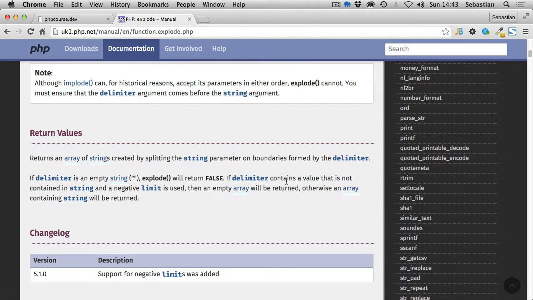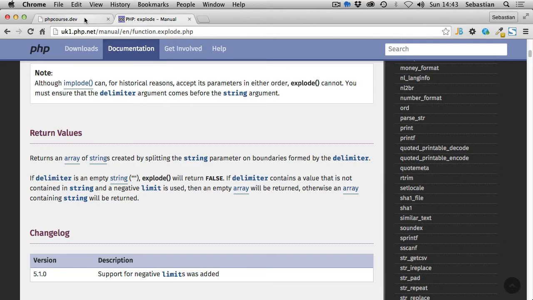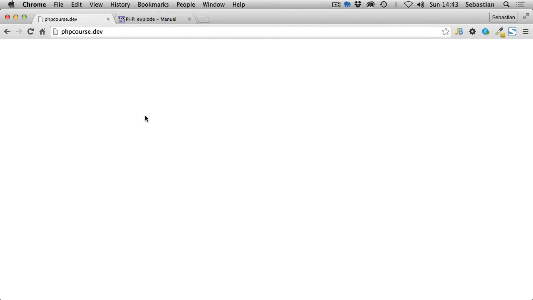Then we have, if delimiter contains a value that is not contained in a string and a negative limit is used, then an empty array will be returned. Otherwise, an array containing string will be returned. Let's quickly have a look at this as well. So say we have forward slashes and I'm going to use colon, and then I'm going to use negative, let's say -1 as the third argument, the limit. If we go back to the browser, refresh the page, and there we go, nothing has been returned.